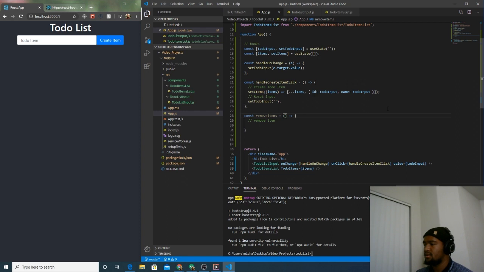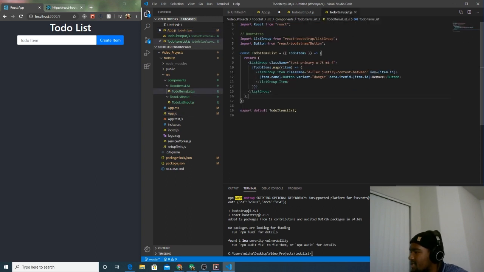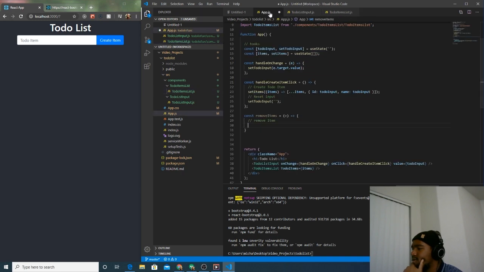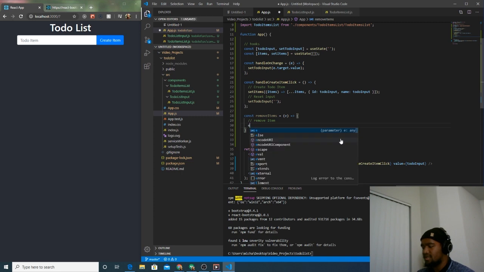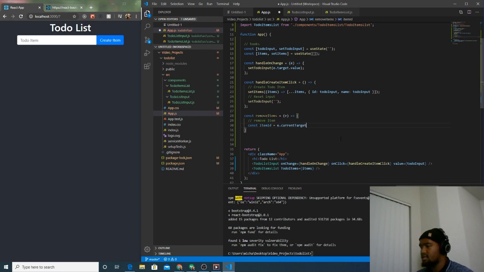And we're going to say, okay, so in order to remove the item, first we need to retrieve this data ID that we just put on that one. To retrieve it, it's an attribute. So let's do const itemID equals e.currentTarget.getAttribute data-item-ID.